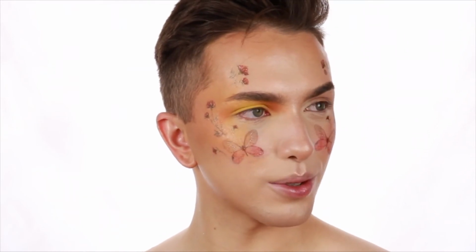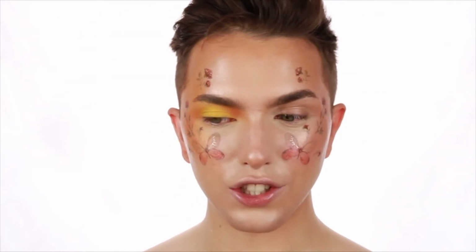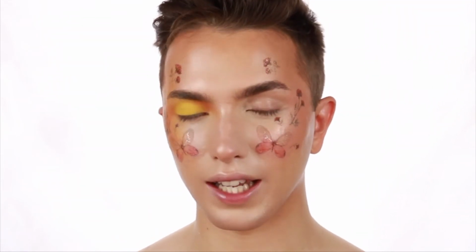So like I said, I just came up with a really cute soft editorial look, using pretty much two of the shades in the palette. For the palette, I went in with the ABH Alyssa Edwards palette, and I just used the shades Brick Road and The Supreme. This is, once again, probably the most simple look I've ever done. It's super light on the face, and super easy to follow on the eye.